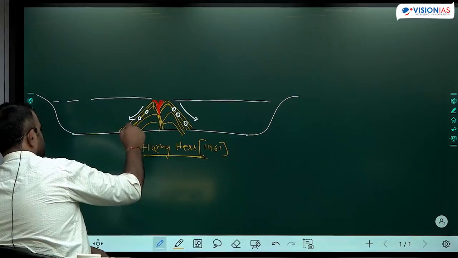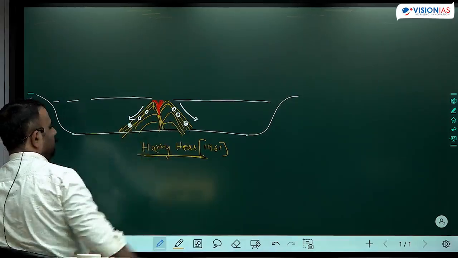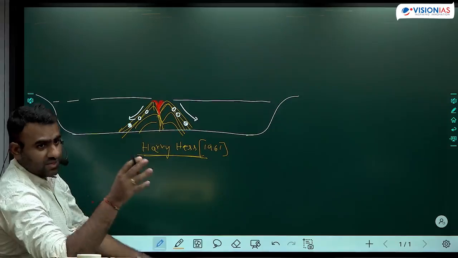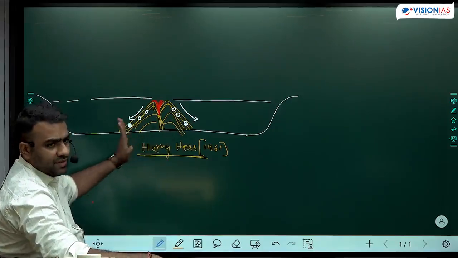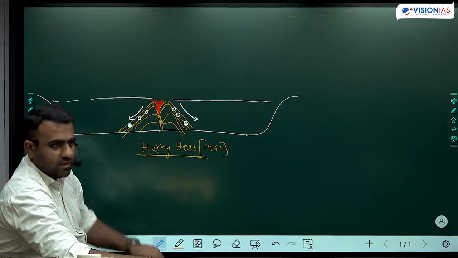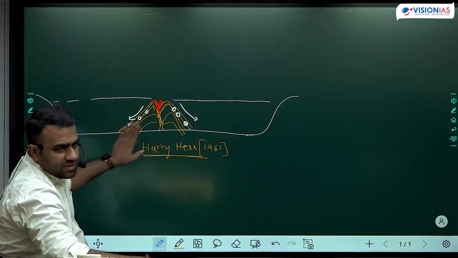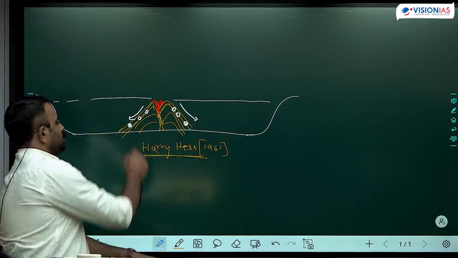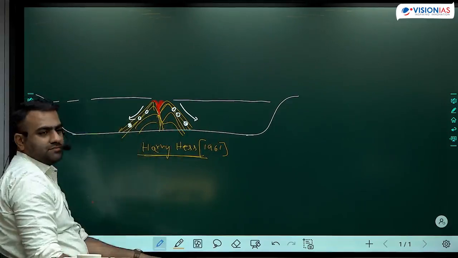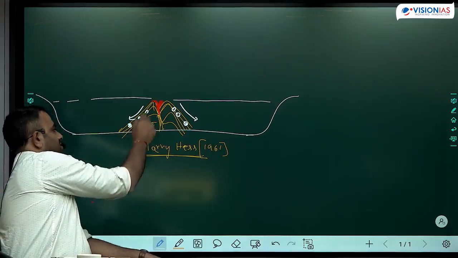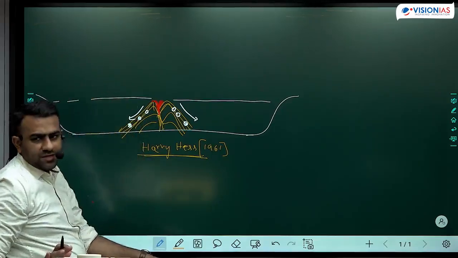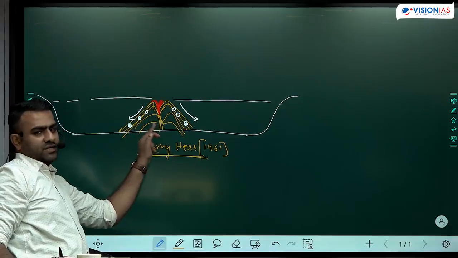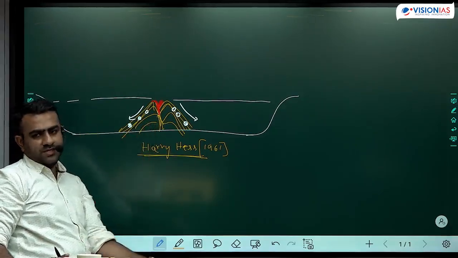And most importantly, there is an exact symmetry between the nature of the rocks, age of the rocks, and their magnetic properties, everything. There is an exact symmetry from the center. The rocks which are located, let's say, at 50 kilometers away from the ridge on either side, they are exactly the same. However, those which are located on the same side, they are different. This is different from this, is different from this. Age, properties, their characteristics, everything is different. But here, if you take the same distance, an equidistant rock from the central part of the ridge, both are exactly similar.